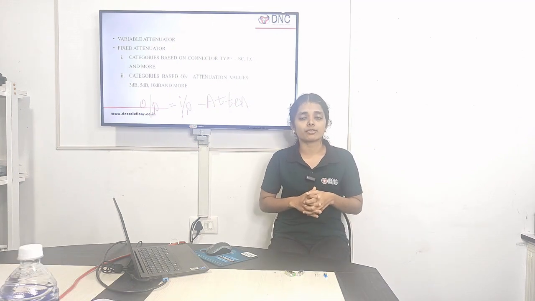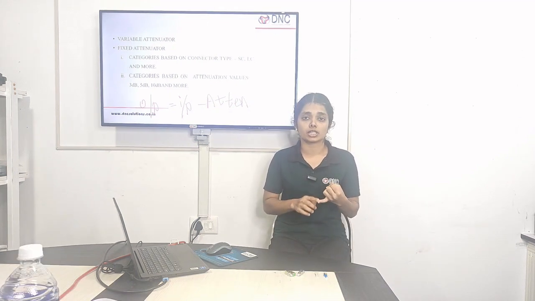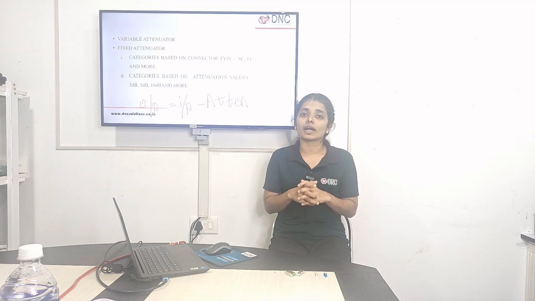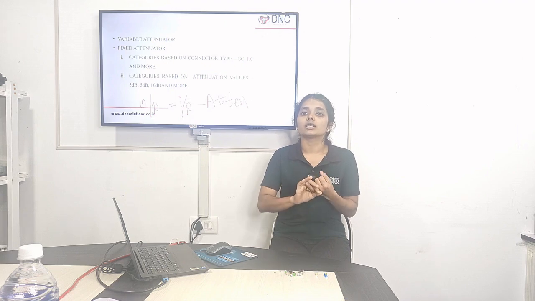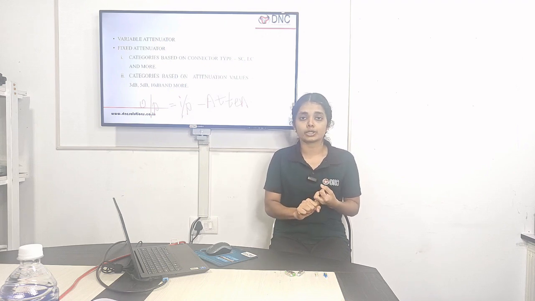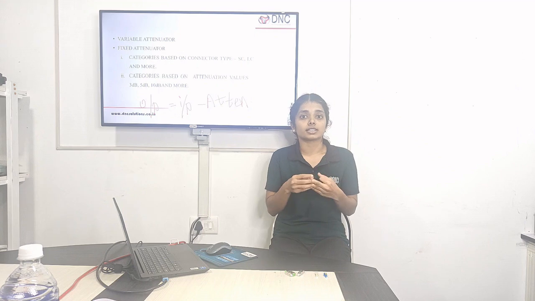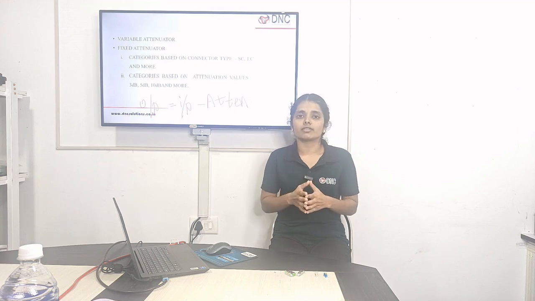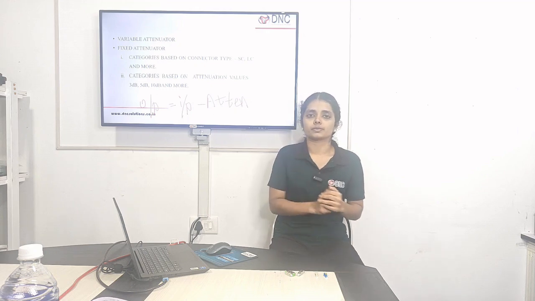Attenuator applications come up everywhere high-speed data like 10G, 40G, 100G is used. Here the power balance is very critical. Some tips I can provide while selecting an attenuator: check the connector type, check the attenuation value you require, the return loss, whether it's multi-mode or single mode, and also the operating wavelength of your network.